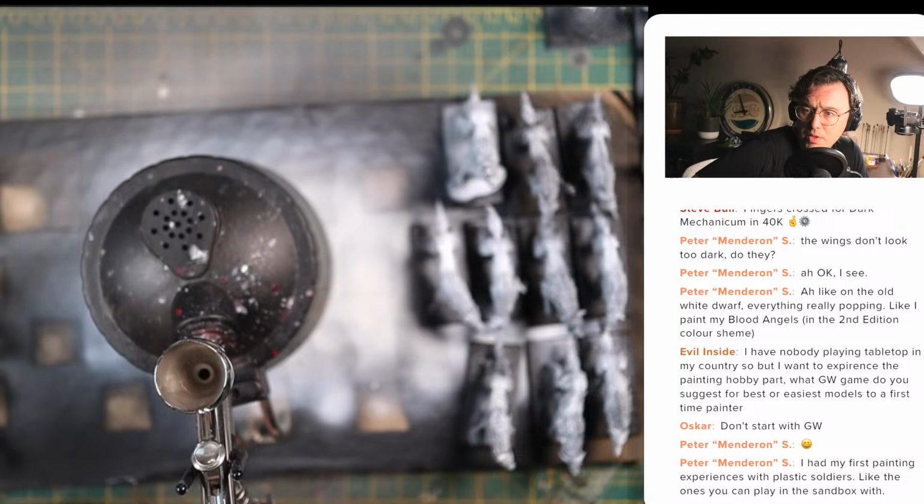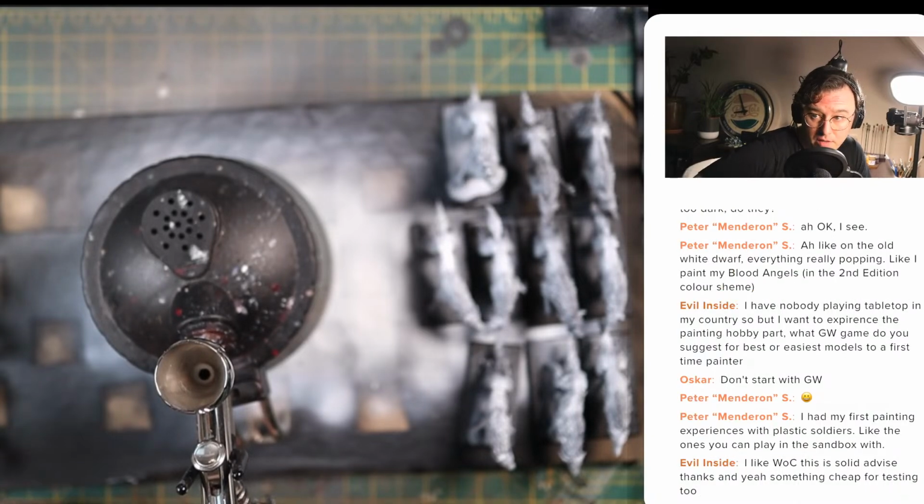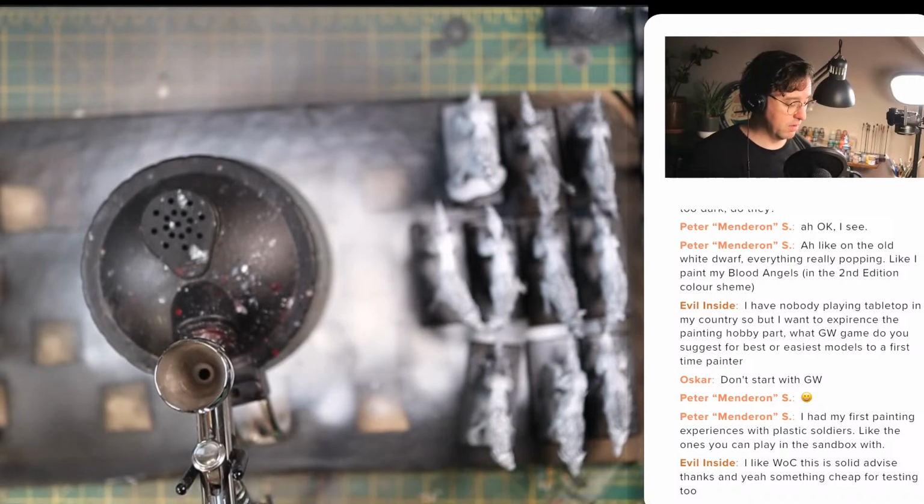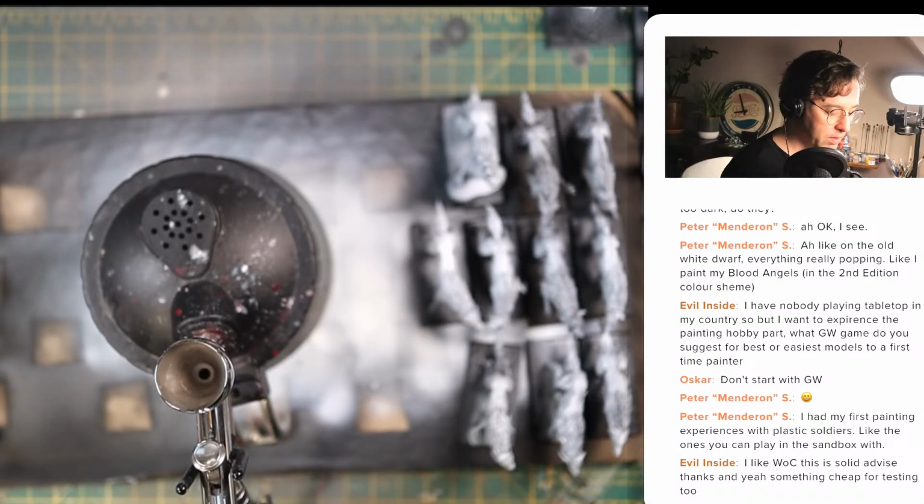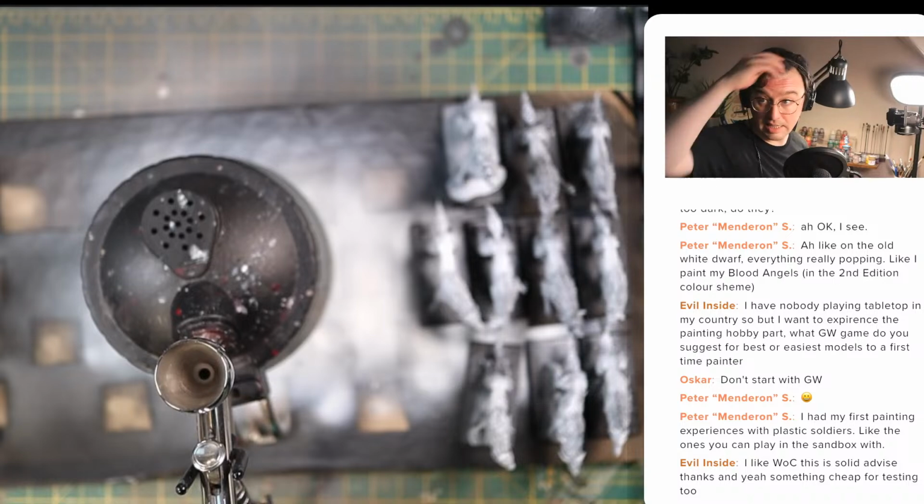Yeah, no, I would look at something cheap for testing. You like the Warriors of Chaos? This is solid advice. And if you do manage to get hold of people to play tabletop with, then Warriors of Chaos are weirdly a good beginner army to pick up Old World with.